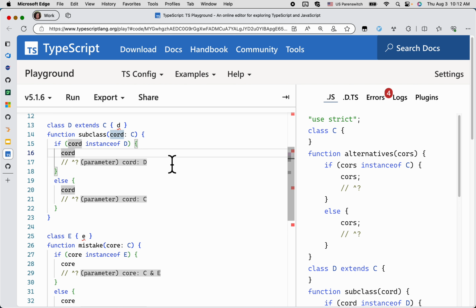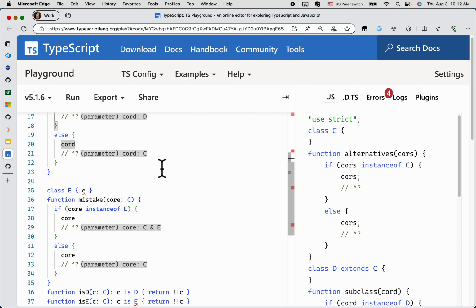In this case, the computed type is actually different. So control flow narrowing is returning a different type than it was given to begin with. But it is related as a subtype. And if you make a mistake here, say you have class E that is not related to C, and you say C or E instance of E, then you get C and E as the type.